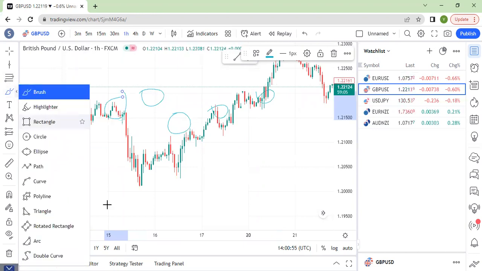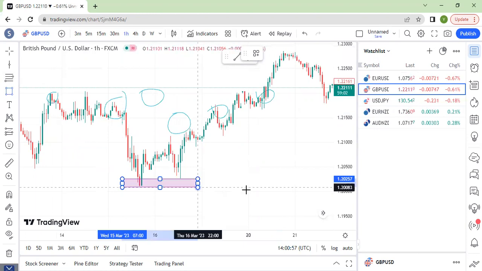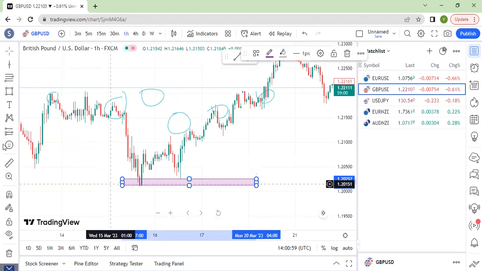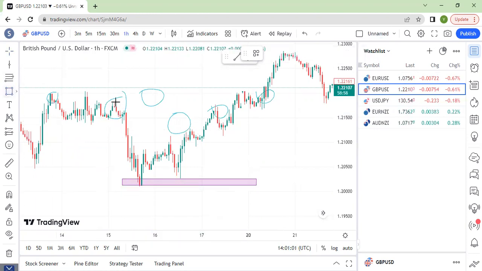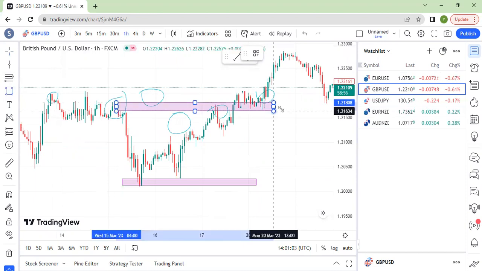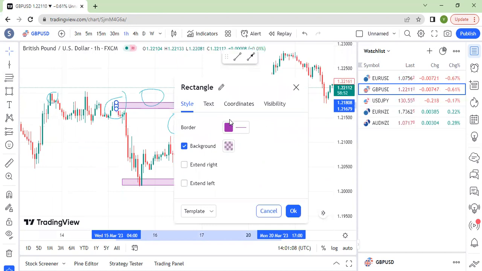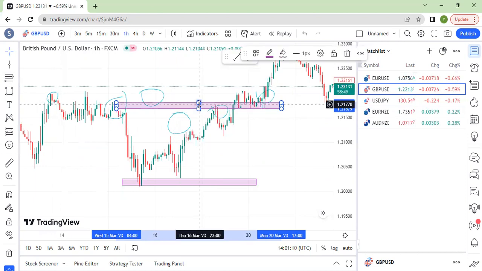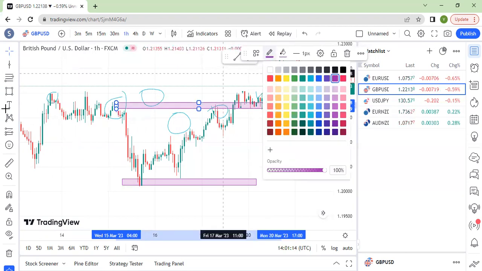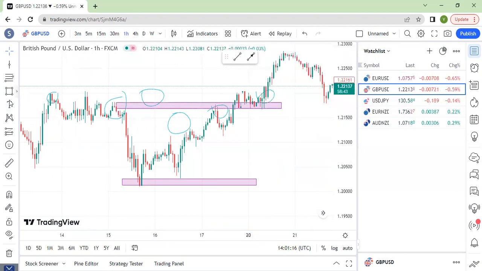And rectangle, we want to draw a rectangle. Maybe we want to mark our support and resistance zones. Want to mark this zone. Okay, this is your entry point. If price gets to this place, just pick it. Now the same thing, if you want to change the color, just highlight it. This toolbar will come out, and then you click on this and change it to any color of your choice. So there are many things. Just practice them. Come to the market and practice them.